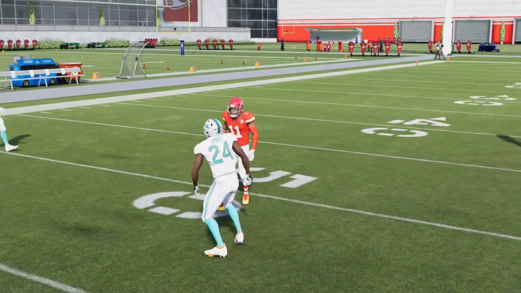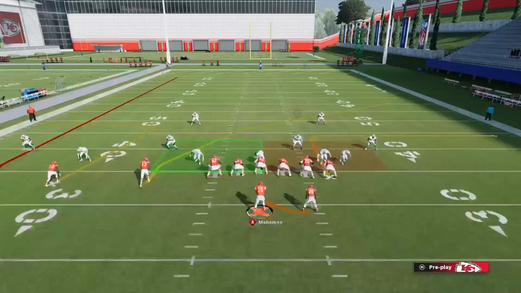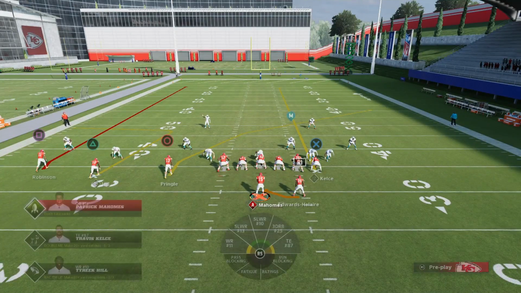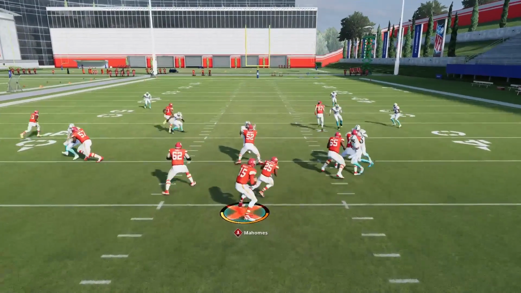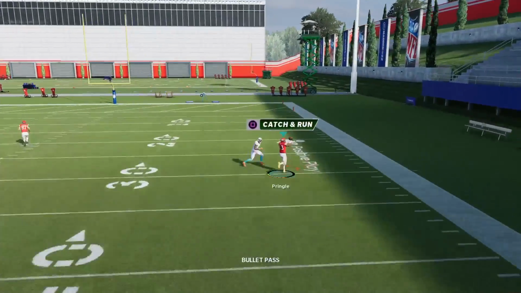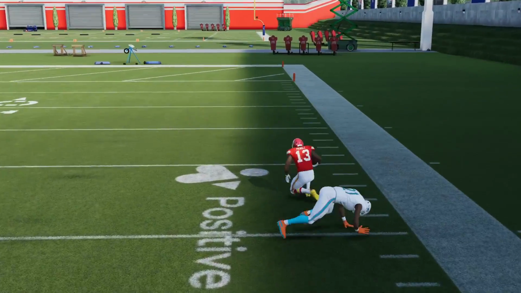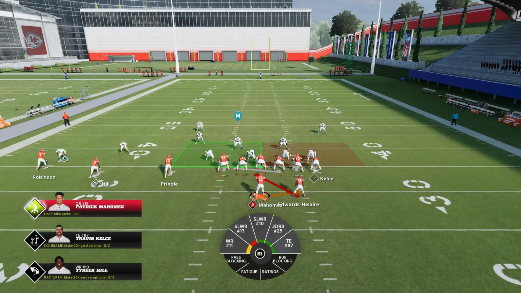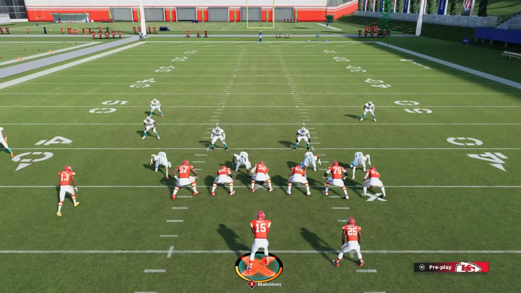And the last setup for this play is the simplest one of them all, and probably your quick snap one. Just put X on a streak, and that's it. Putting X on a streak really does make this play effective, as you can see, just like that. Big already across the field. I was at the 35 yard line, something like that. Yeah, 35 yard line, and just like that I made it to the other side.